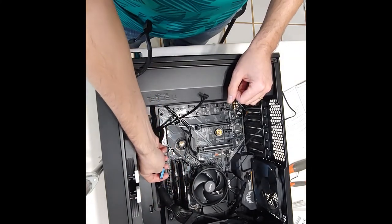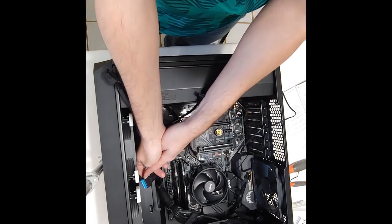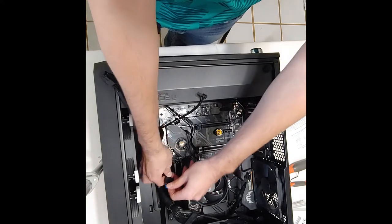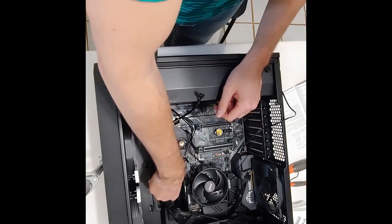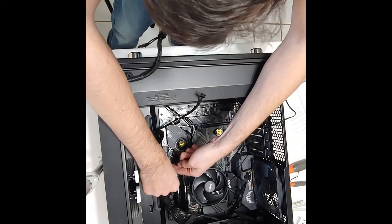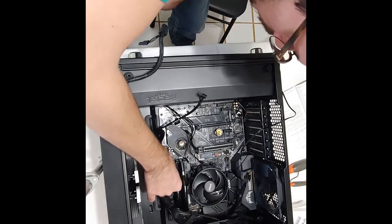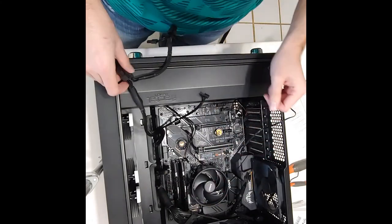We have the USB 3.0. It looks like there is a little marking here. It's a little triangle shape, which would allow it to fit in. So this guy's actually upside down. So if we just twist him around really quick, he should plug right in. But of course, I can't see. All right, that's it. Put a little pressure. Get a firm clip on that.